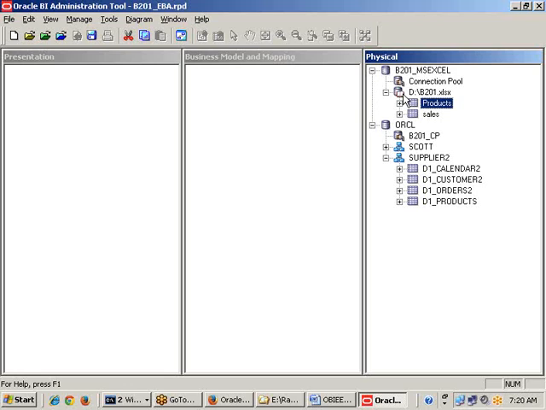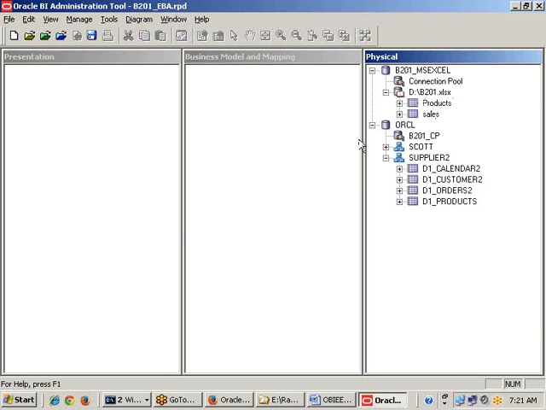Any database I can go and import using what, sir? ODBC connection. However, if the native connection is available, my life is very simple. But native connection is limited, it is not available for everything. So the first priority always goes to the native connection only, sir. Then we need to go for the ODBC connection. I mean to say, for an Oracle database I can communicate using an ODBC connection as well as a native connection. But which one should you give the priority, sir? Native connection you need to give the priority. If for some database the native connection is not available, then we need to go for ODBC connection. Okay, that point is very clear.